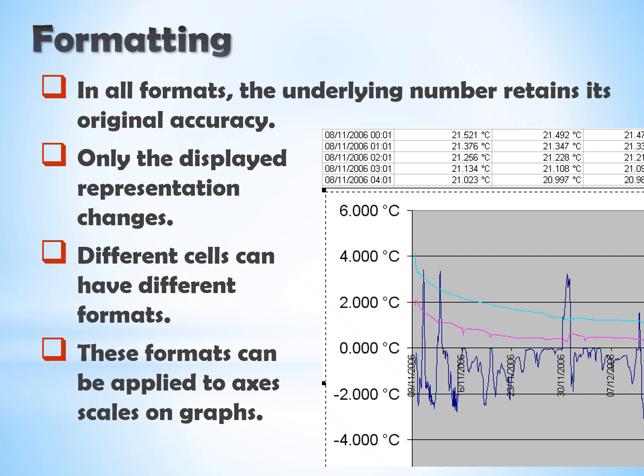Here you can see where spreadsheet cells were formatted using custom formats combining date and time and incorporating units, that is, Celsius. Note that the discussed formats can also be applied to the axis scales. In addition, the abscissa scale of the graph changed to the date format, while the ordinate scale changed to the custom format showing temperature.